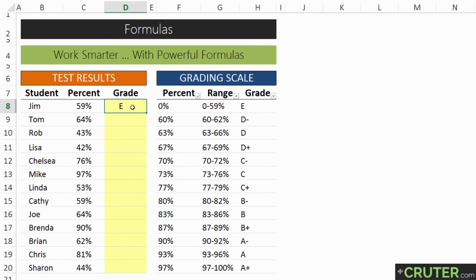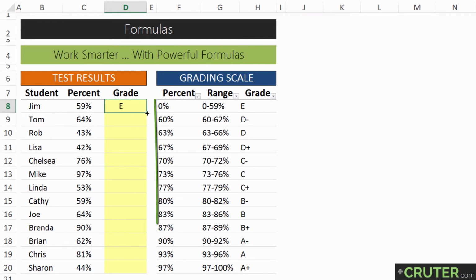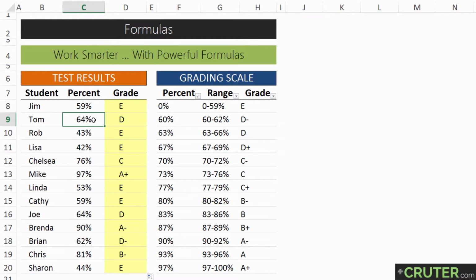Now for the next one, let's lock up this formula so that the range stays the same. Hit enter. And let's drag this formula all the way down. Now the next thing is, does this still work? 64% for letter grade D. So Excel is going down, down, and it hits 67% and says that's too much, bumps back up one, and then comes over. So it's imperative that this is sorted from lowest to greatest.